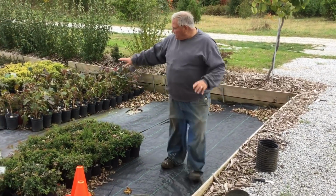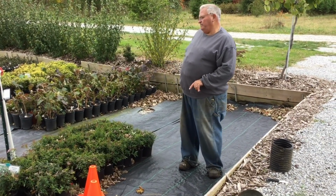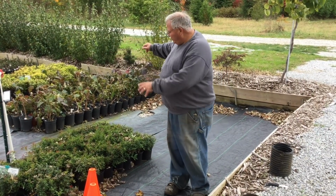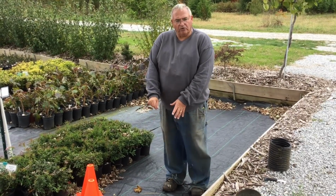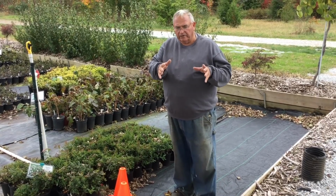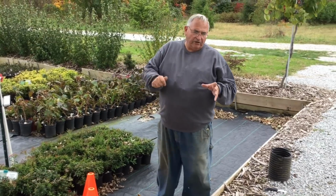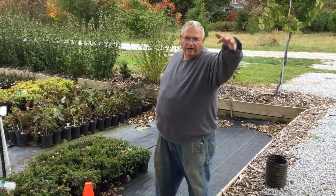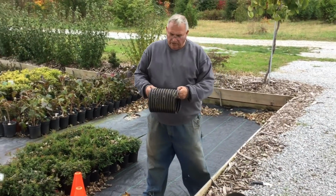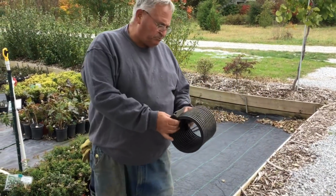So all the water comes down here, and I got a layer of this stone, and then I also made little trenches and just put more stone in them so that any water in this area would collect and then come to this corner. And then I put in a perforated pipe. I put in a French drain, just like I explained to you earlier, and it goes this direction. There's a big tree right behind where Dustin's at shooting this. So I went around that way, and I probably went maybe 40 or 50 feet. And what I did is I put in perforated pipe just like this. This is a 6-inch perforated pipe.